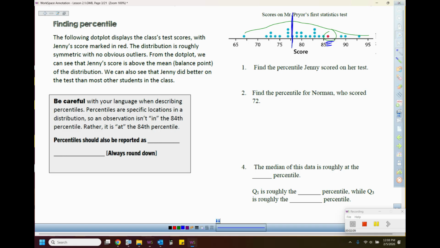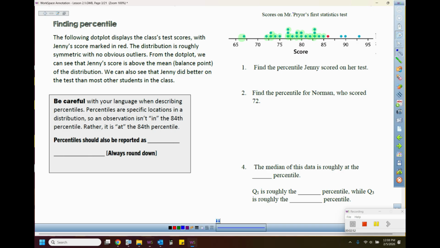They say find the percentile for Jenny's score. Well, here's what you have to do for that. If they don't tell you how many dots there are, you have to count up all the dots. I'm going to be nice and tell you there are 25 dots on that screen. So on homework, you might have to count them all up, but there's 25 dots. We just have to count how many scored worse than Jenny. So 1, 2, 3, 4, 5, 6, 7, 8, 9, 10, 11, 12, 13, 14, 15, 16, 17, 18, 19, 20, 21. How do you feel about my counting 21 dots to the left of that?